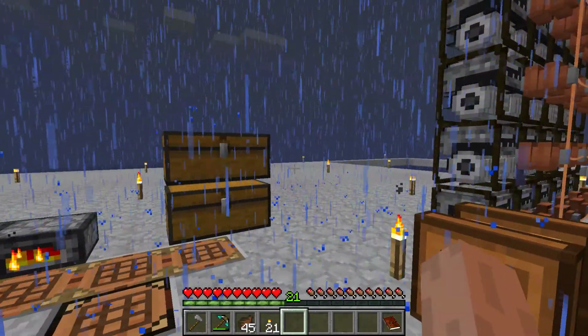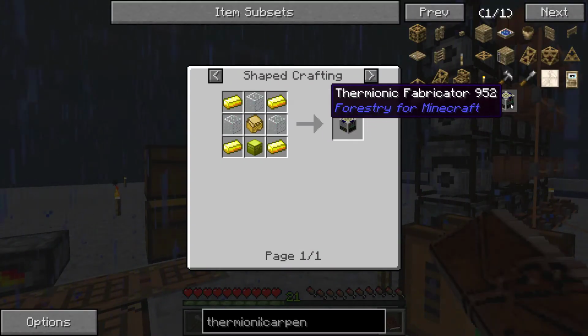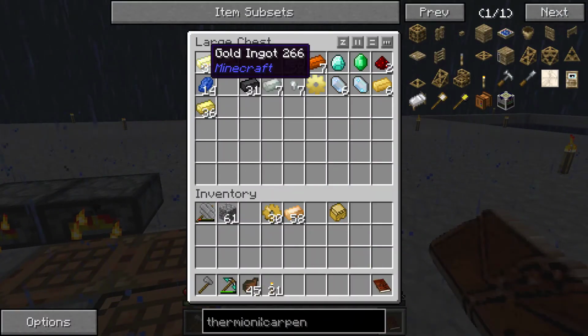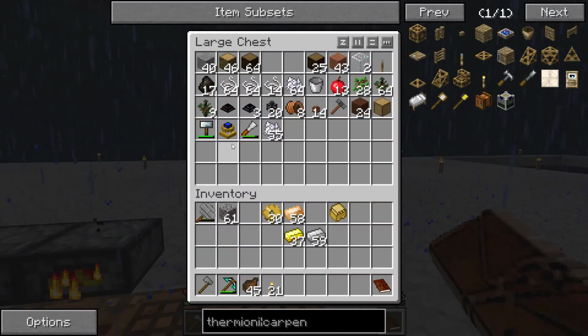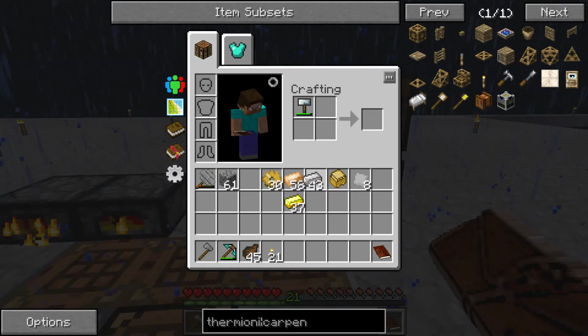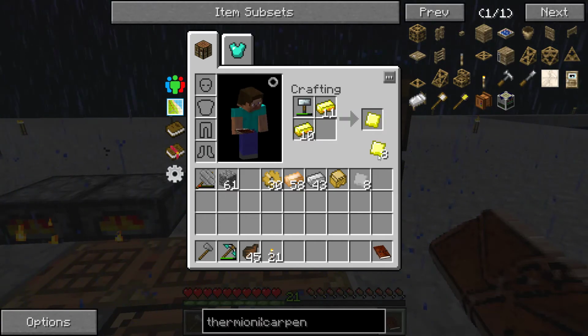Okay. Anyway, let's just go like this. Make the thermionic fabricator. So, do I need that? No, I can do the iron one. So, some of this, some of that, some of this. We will make 2, 3, 4, 5, 6, 7, 8. 1, 2, 3, 4, 5, 6, 7, 8.